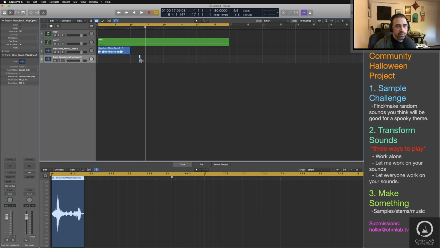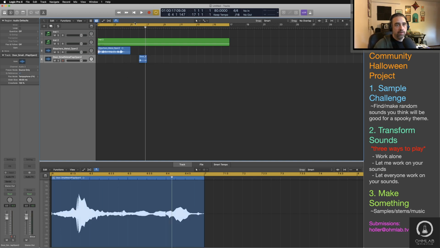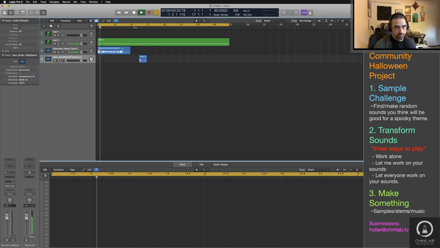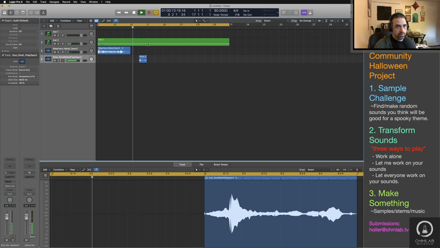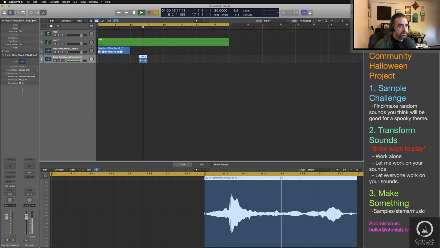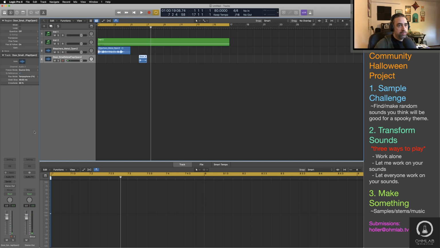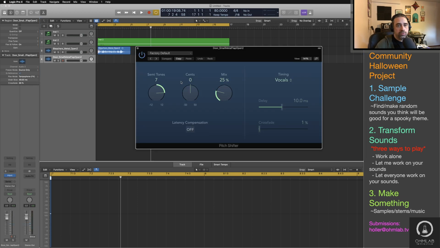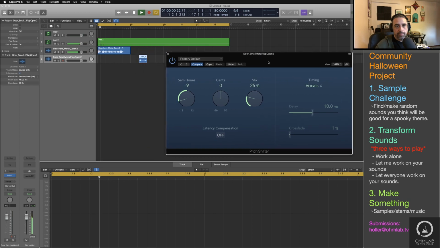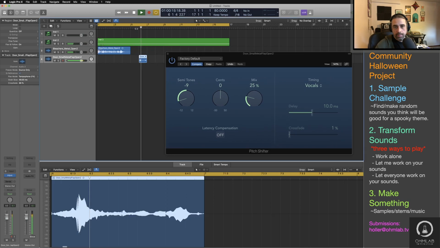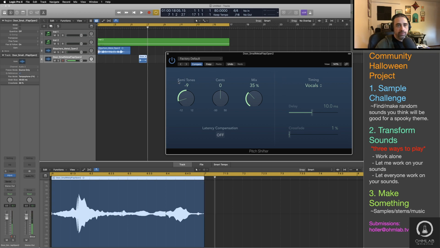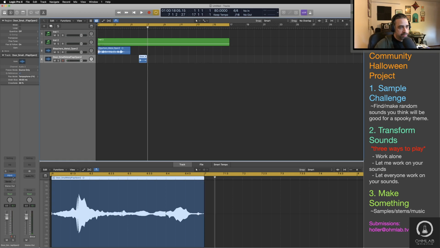Maybe we'll do just a little bit of granular on this one. Okay, I like the screechy nature of this one. And I'm going to shift down on this one just a bit. Oh, that's creepy. Let's keep that.